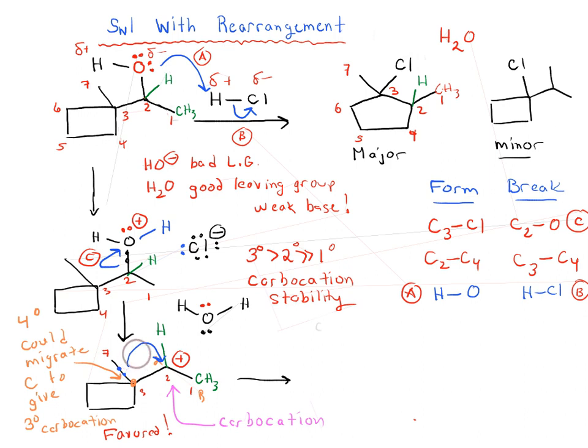There is a way to do a bond migration, which doesn't involve keeping the cyclobutane ring, and we're going to show it here. So this might happen as a minor product, but it's not going to be the major product. So there's actually a different migration, which occurs not from C7. So let's try and show what that migration might be. If you look closely, we've got carbons 4, 5, and 6. And carbons 4 and 6 are essentially the same. We have a plane of symmetry in this molecule, and carbon 4 and carbon 6 are identical.